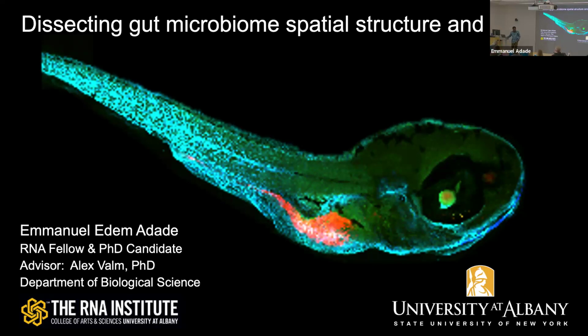So I gave a similar talk at ASM, but this will be a bigger story because it's a longer time. I'm in my fifth year of my PhD with Alex Brown. Today I'll talk to you about how we are working to dissect gut microbiome spatial structure and function, particularly in our zebrafish model. And we know that hundreds of microbes live in us as humans and animals.